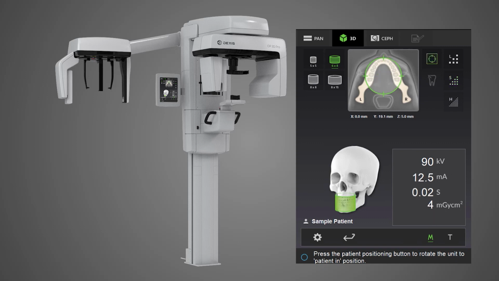The Scout feature is used to ensure proper patient positioning prior to acquiring a 3D image. The Scout image requires significantly less radiation than a 3D scan. Use of this feature helps prevent additional patient exposure due to patient positioning errors. Set MAR, the metal artifact reduction feature, to on or off based on your estimation of the need to reduce scatter that can appear in images of patients with a high amount of metal restorations.